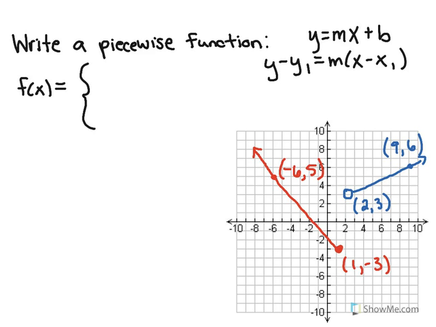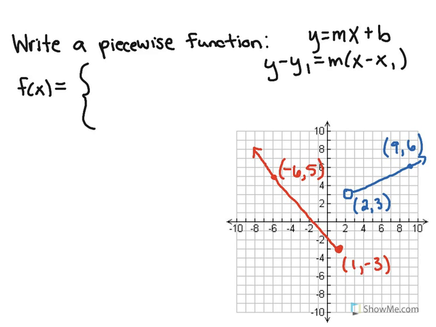All right, so for the red line here, if I were to write the equation of the line, I have to know my slope and my y-intercept. And based on this picture, it looks like it's pretty easy to tell where the y-intercept is. It looks like it's at negative 2. So I say let's just go ahead and use our slope-intercept form. And before we do that, we have to determine what the slope is.